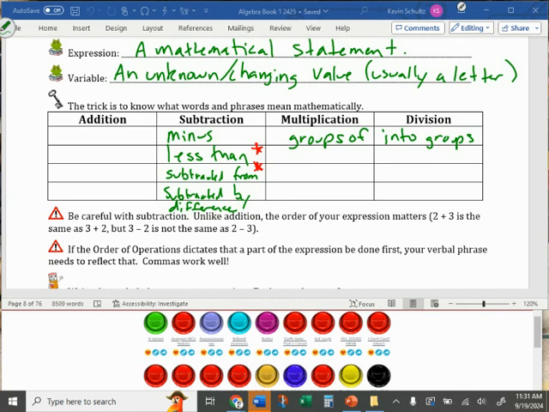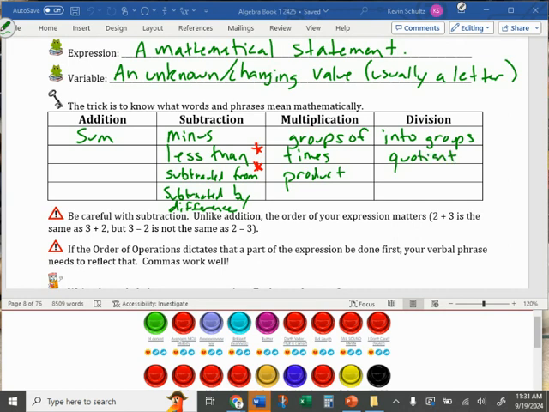But going with difference, this is the answer to a subtraction calculation. What word means the answer to an addition calculation? Yeah. Sum. Put that in there, make sure we have it. What means the answer to a multiplication calculation? Claire, I'm sorry? Times. No, that does mean multiplication, but it does not mean the answer to a multiplication calculation. Lucas? Product. Product is what I was looking for. And how about for division? What word means the answer to a division calculation? Quotient. Quotient is correct.